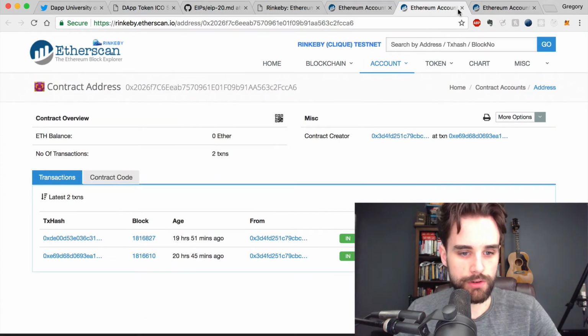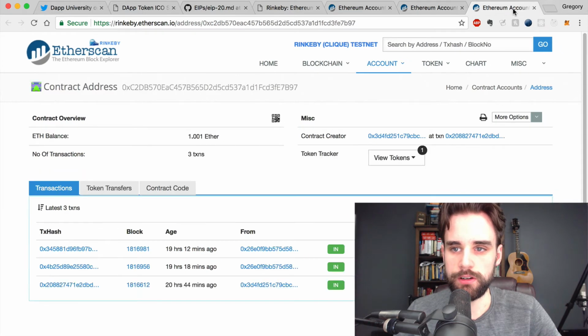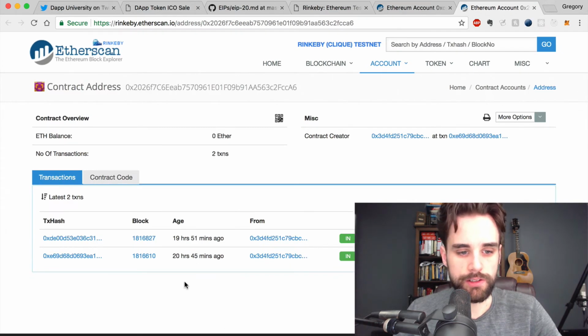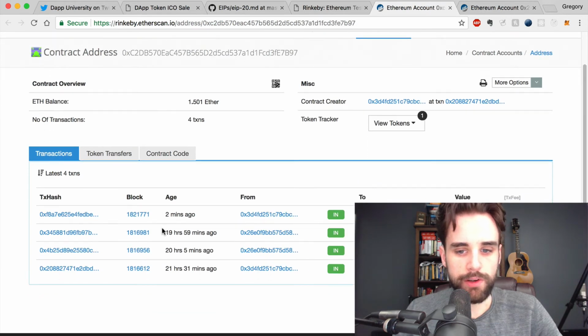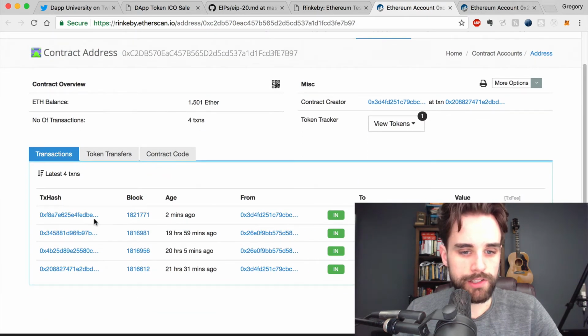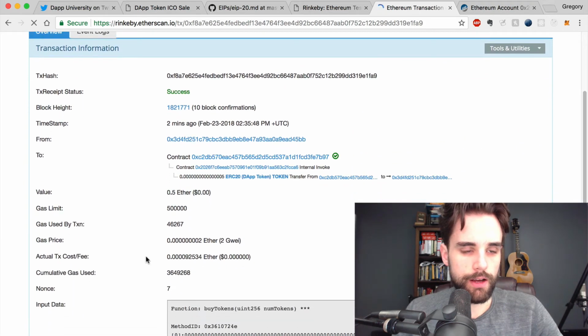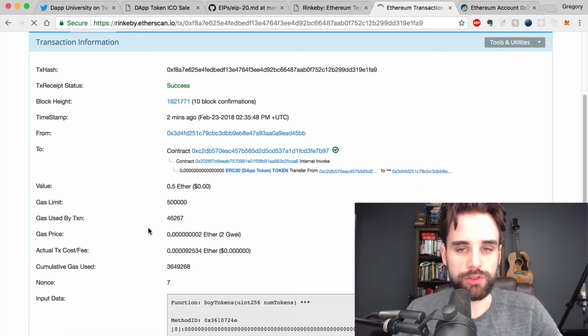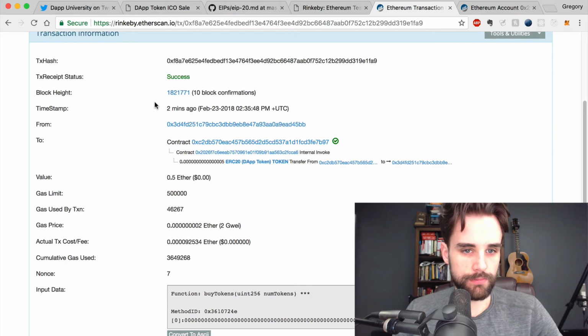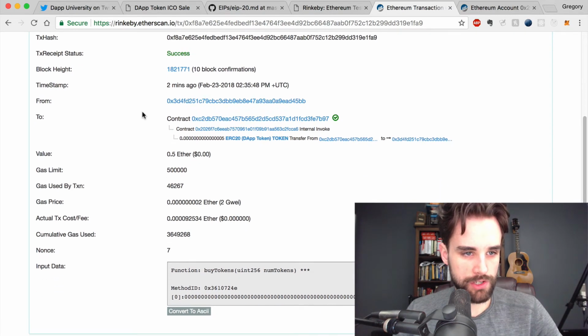So, right, this is, I believe, the token sale contract. It's either the token or the token sale. Let's see here. Yeah, this is the token sale. This is the token itself. So yeah, you can see the transaction I just created 2 minutes ago. This is when I purchased the cryptocurrency. You can see the transaction hash, because this is the whole transaction receipt, essentially. You can see the hash number, the status, the confirmations.